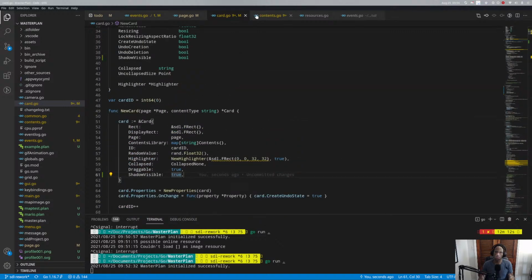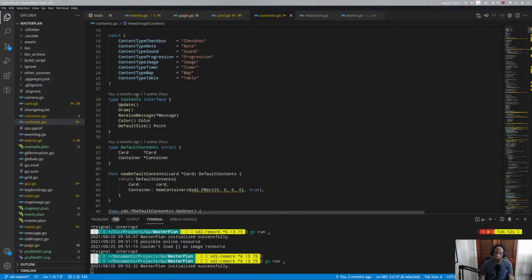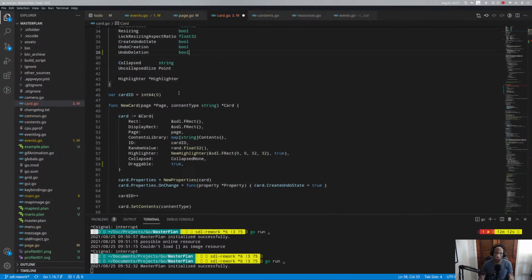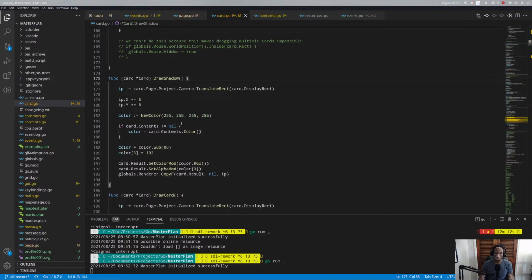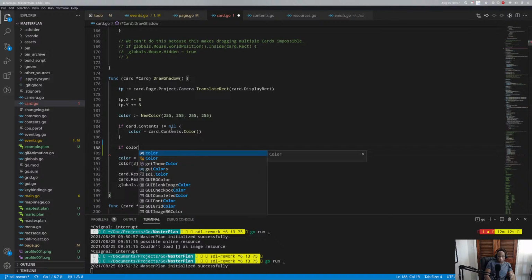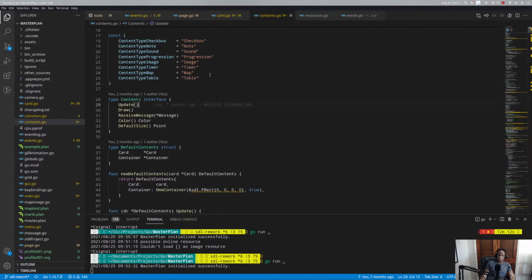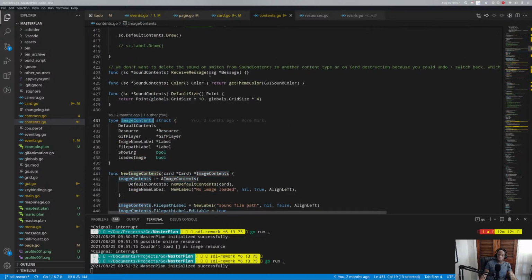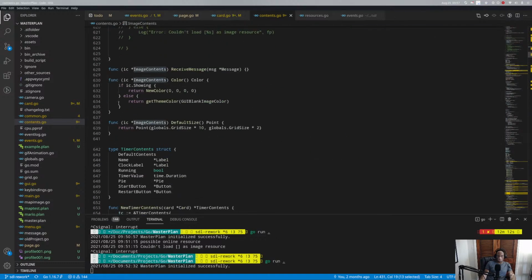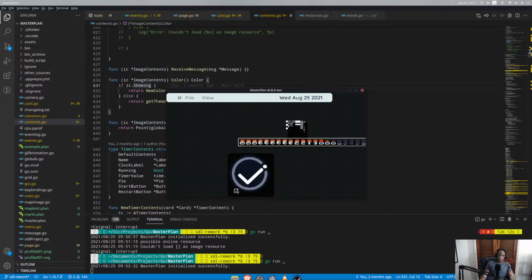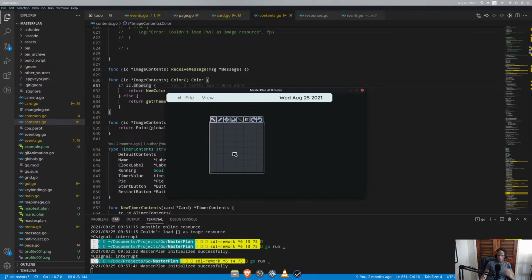You know what? All right, let's do it this way. We'll have it be where we will read the color of the contents. I don't think we'll ever have a... well, it could happen. So we'll say if the alpha component of the color is greater than 0, then we will draw the shadow. That way we can go to image contents and say that the color is just transparent. So we'll do it that way. That's the better way. I don't know why I didn't think about doing it that way.